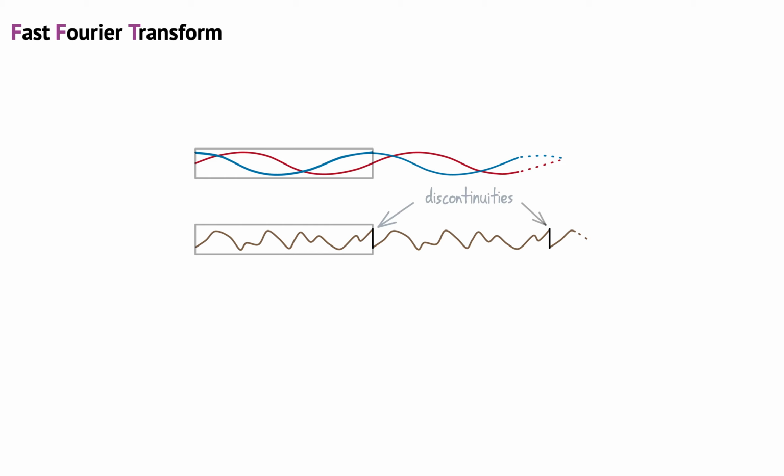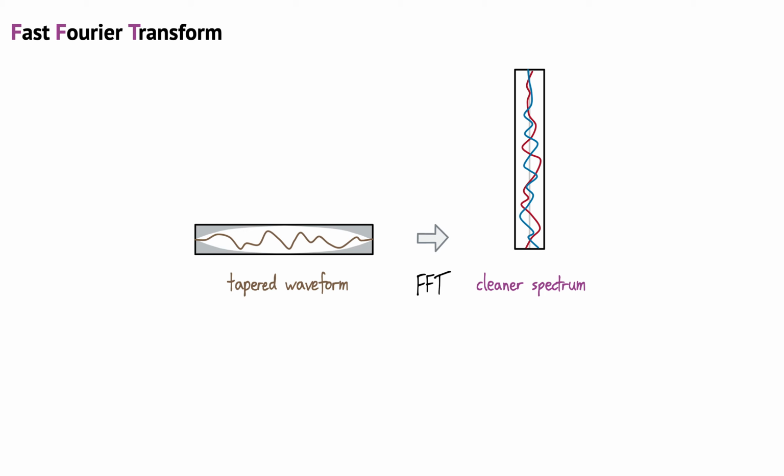So what we do is, before we hand our waveform to the FFT, we fade it at the start and end. We taper it so that the beginning and end match up better, and this gives us a cleaner spectrum. There's some maths about what's a good shape for this tapering, or windowing, and you soon run into some, I think, quite cool things like the convolution theorem, linking what happens when you multiply in time or convolve, and what that looks like in the time or frequency domain.